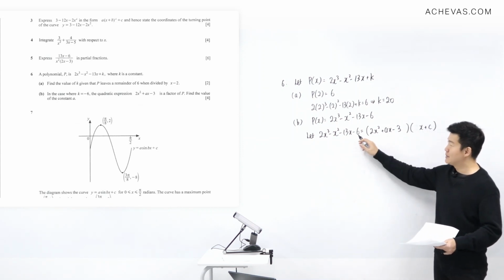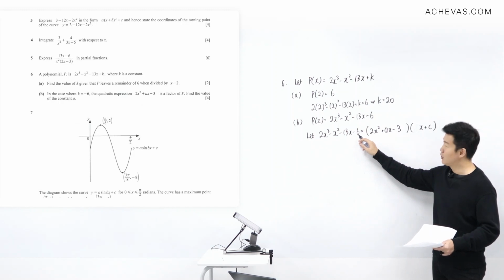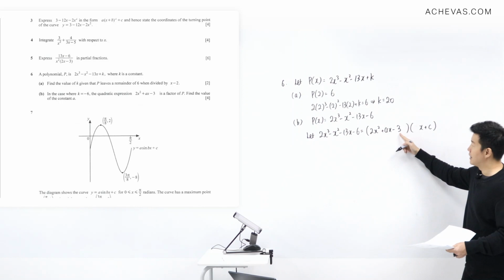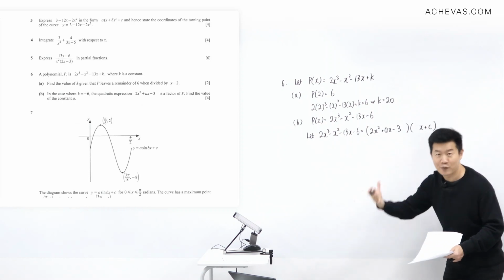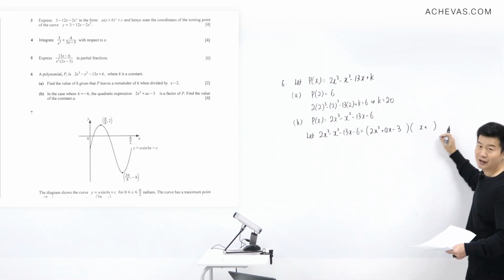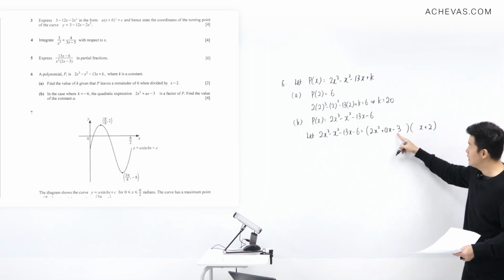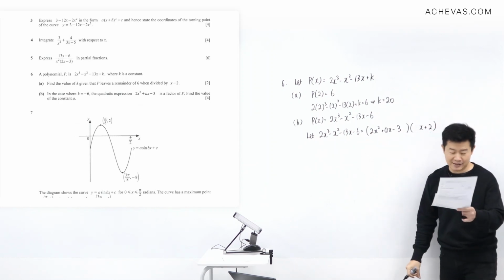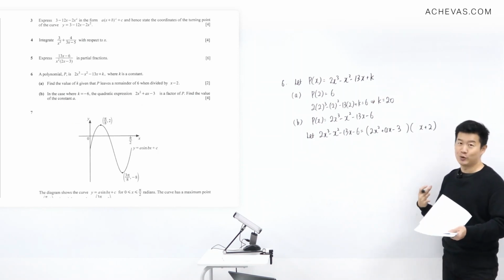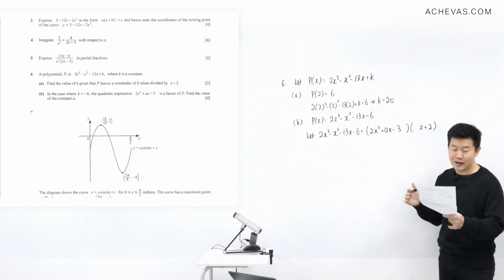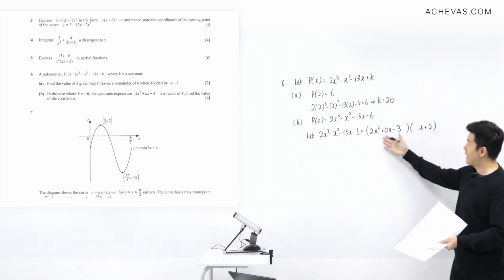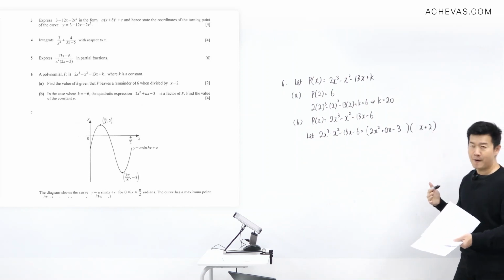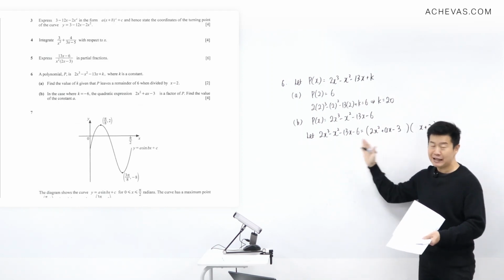Similarly, if you look at this minus 6, which is the term that is independent of x, it can only be obtained if I take minus 3 multiplied by c. So this multiplied by this is going to give me a minus 6. From observation, we can then see that c over here has to be equal to 2, because minus 3 multiplied by 2 gives me a minus 6. So now we have only one unknown left in this equation, which is the a that I am supposed to solve. As for a, there are two ways that I can try to solve for a. I will either expand this, or we can be a bit more focused by just observing the coefficient that is going to be involving a.